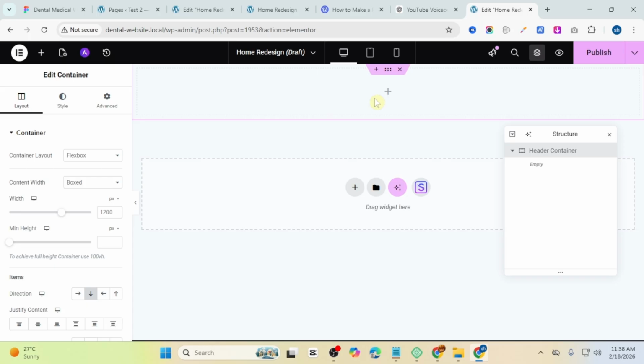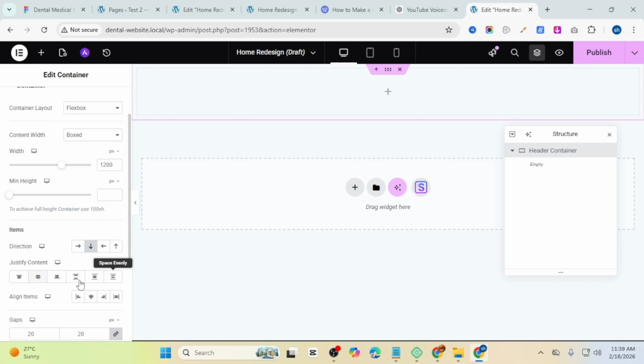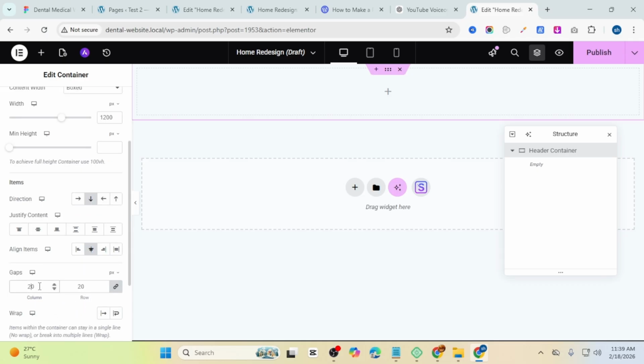So this parent header container will be boxed. The height will be 1200 pixels. The direction will be vertical. Align items will be center and gaps will be 0.